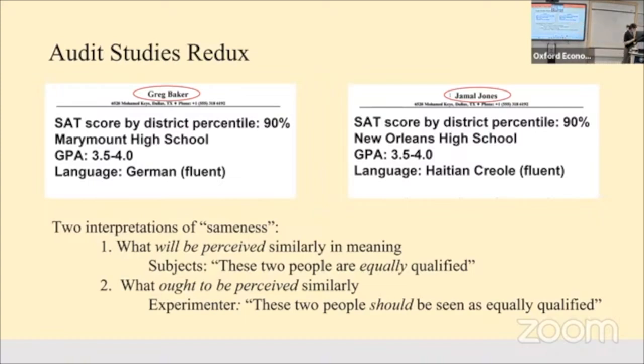So here, the different kind of variable choice is licensing an audit like so, and there are two different interpretations of sameness here. The first is that I want to design my experiment so that Greg and Jamal will be perceived similarly. In some sense, I want the subjects of my experiment, the job screeners, to think the following: these people are equally qualified. That's what I want to realize in my experiment. And the question is, how do I design my resumes to realize this kind of effect? That's one way of designing the audit, right? And you would have to put different resumes forth in order to do that, right? Just probably because of how race works.